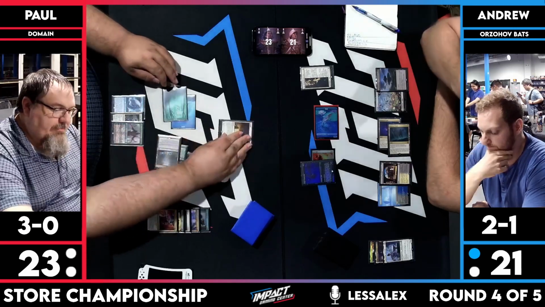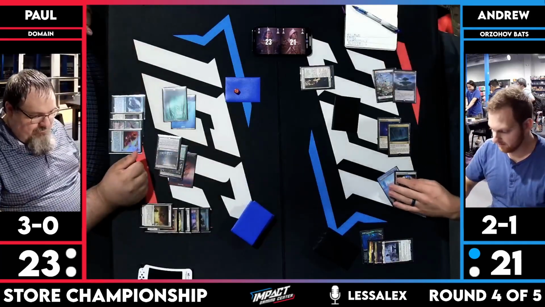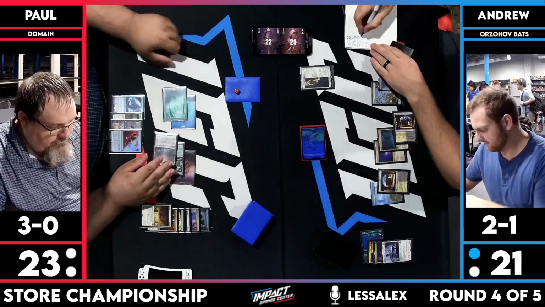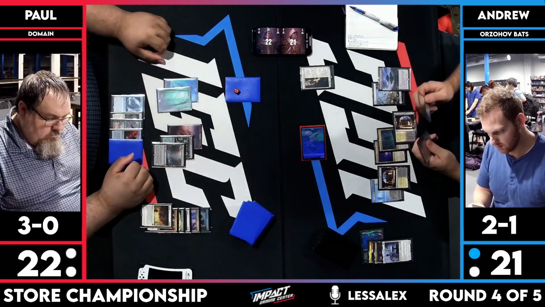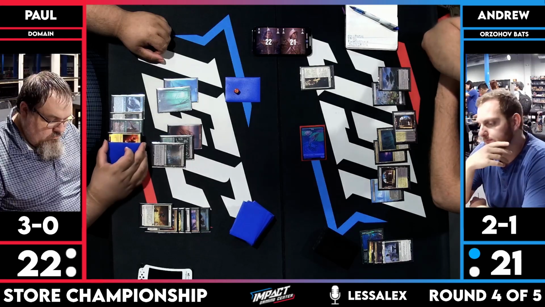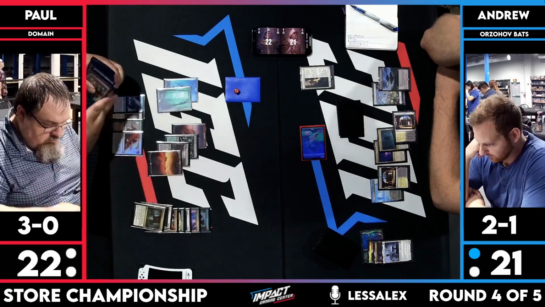Mirrex. Sunfall. Yeah, that'll do. So incubate, I believe 2. Get Lost goes to hand. Back to Andrew. Andrew makes a fish at the end of the turn and untaps. Fish gonna fish ya. Fable Passage. Gonna crack it. Gonna snag a Plains.